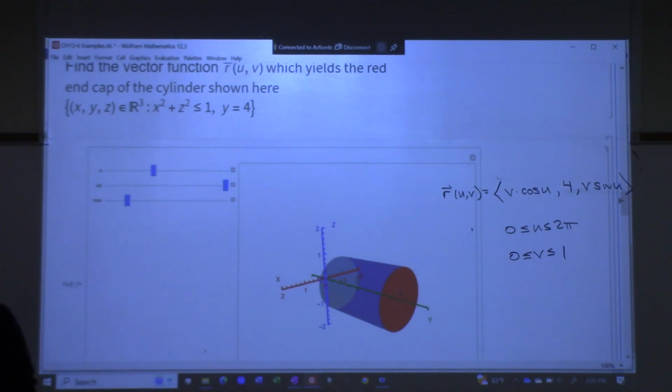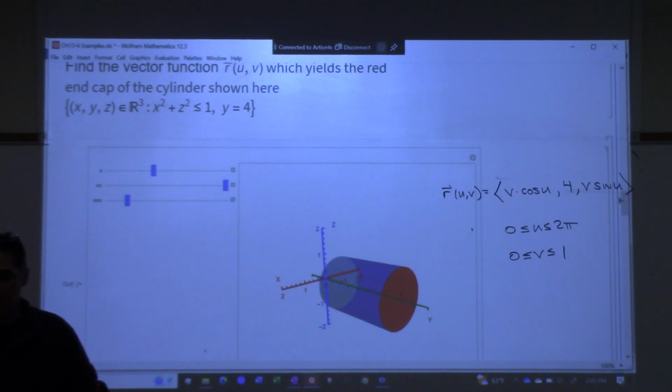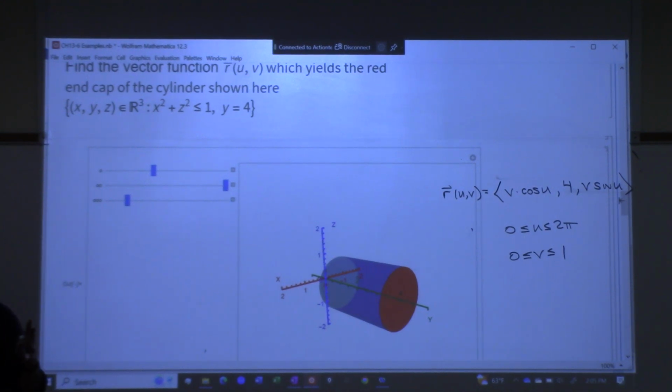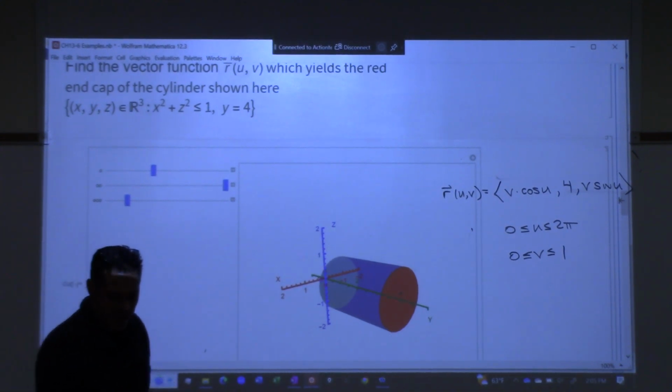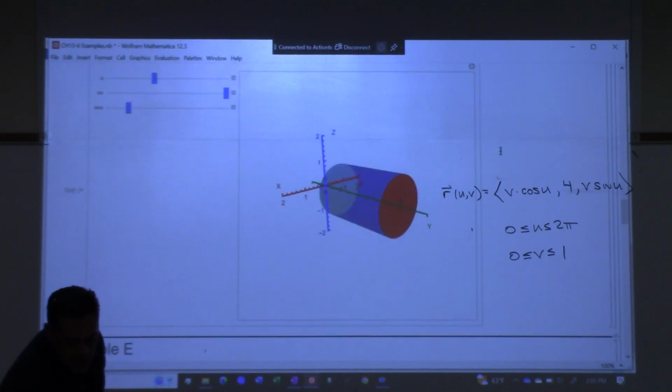On all these problems, just remember, you should always be using both variables or else you're going to be drawing curves. I remember when I was learning, I'd put it together and be like, wait a minute, I'm only using one variable. This is not drawing a surface. And I have to go back and rethink, what am I missing here? All right.